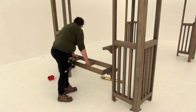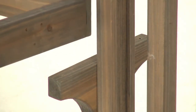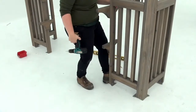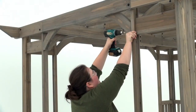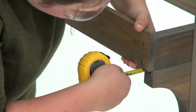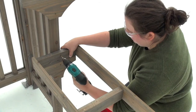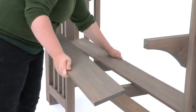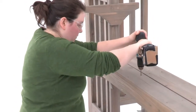Place the shelf frame on top of the two lower shelf gussets installed in step twelve. If the space is too tight, remove the screws in the arch gusset left and arch gusset right just above the opening and push the posts at the base to widen the space. Once the shelf is in place, pull the posts together and reattach with screws. Use a measuring tape to make sure the outside edge of the shelf frame overhangs the gussets by five-eighths of an inch. Attach the shelf frame with six wood screws. Then place two shelf tops onto the shelf frame and between the two front back shelves, attaching them to the joists underneath with eight wood screws each.